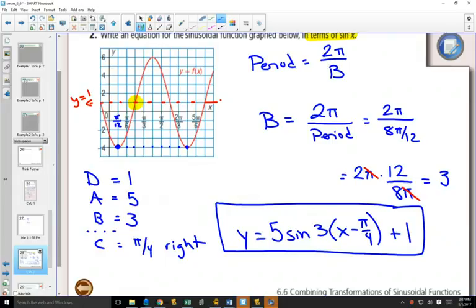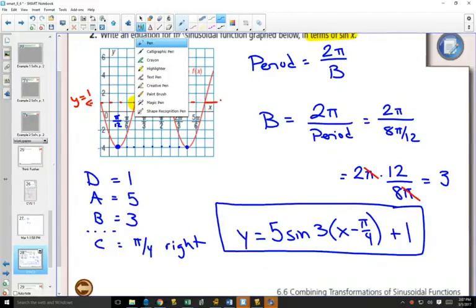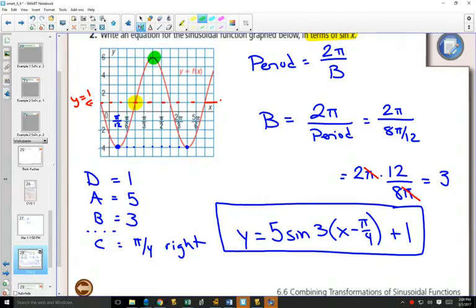Sometimes on a final exam, it'll say write 2 equations, one in terms of sine and one in terms of cosine. So if you had to write an equation in terms of cosine, notice the d value, the a value, and the b value. The dab part doesn't matter if it's a sine graph or a cosine graph. You still have the same period, the same amplitude, and the same center line. The only thing that changes from a sine graph to a cosine graph is where it starts. So where does a cos graph normally start? At a maximum.